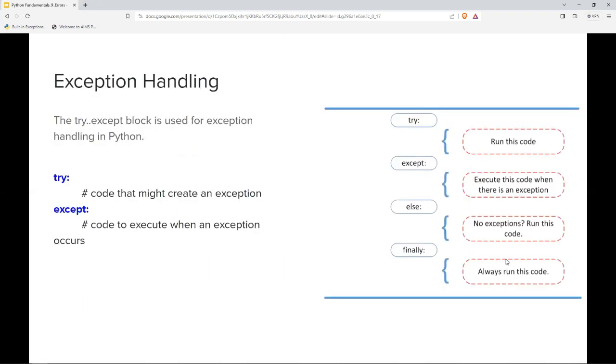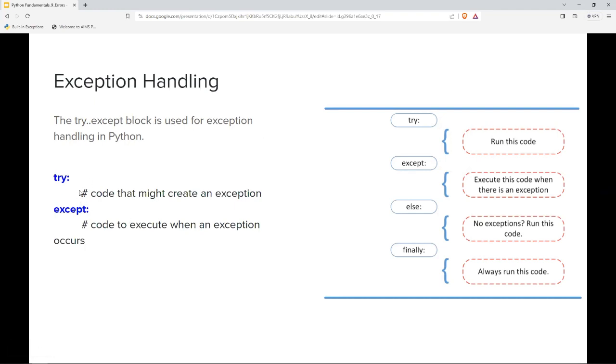Python exceptions abnormally terminate the execution of a program. So it is important for us to handle exceptions. Like I said, you have to fail gracefully. By failing gracefully, instead of that traceback error, the user should get a clean message. And we do this with a try and except block.